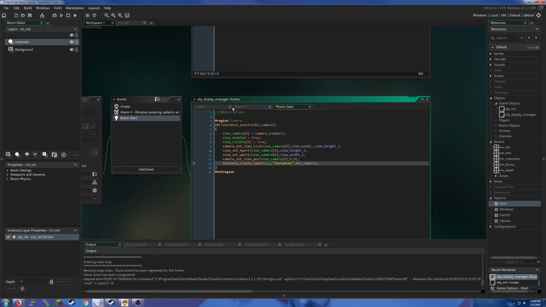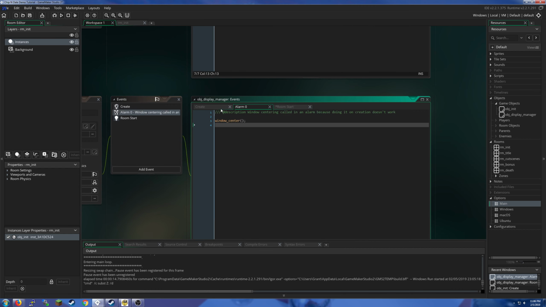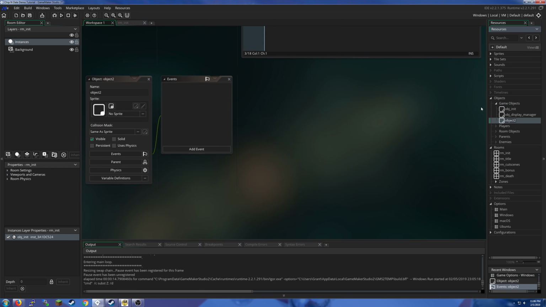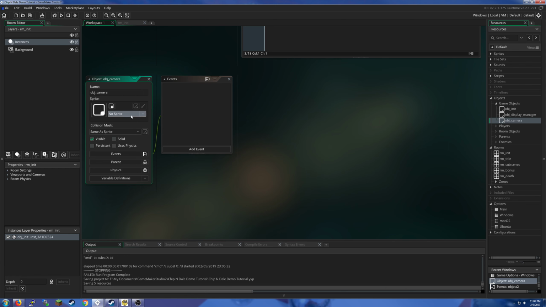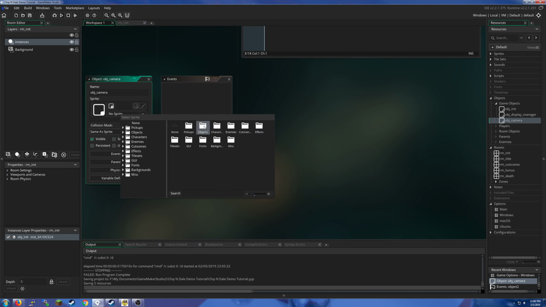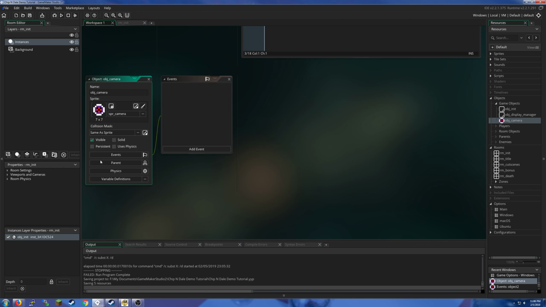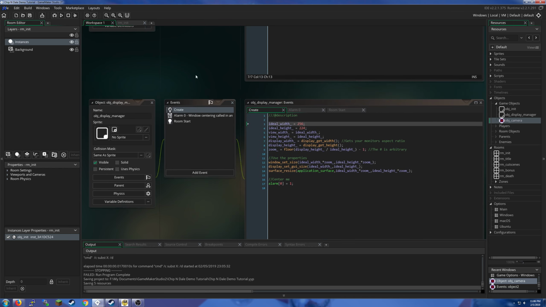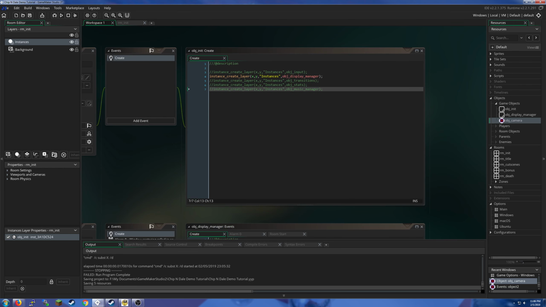Anyways, next up we will, well, just so we have it available, we can do object_camera, just create that. There we go. Sprite camera. So that'll let you see where the camera's at. And we'll come back to the camera later on once we get done setting up all of our init objects.